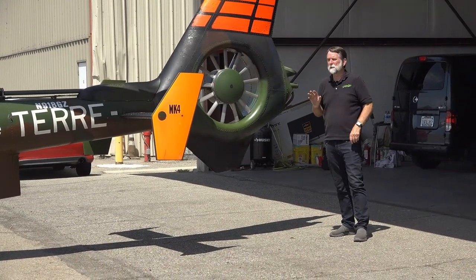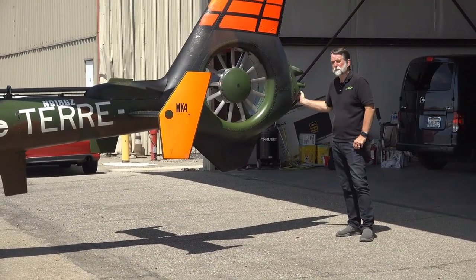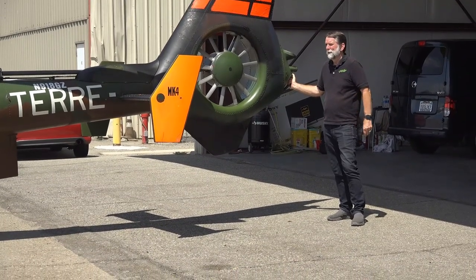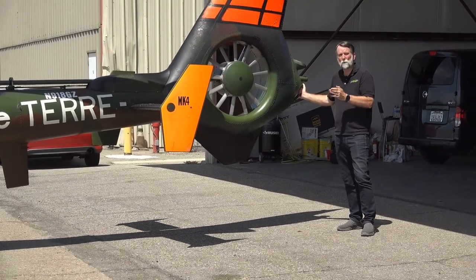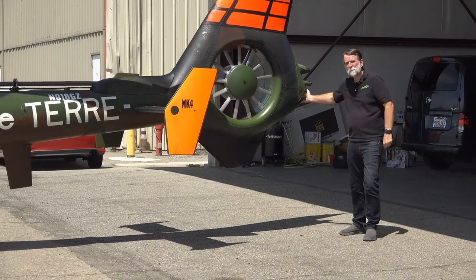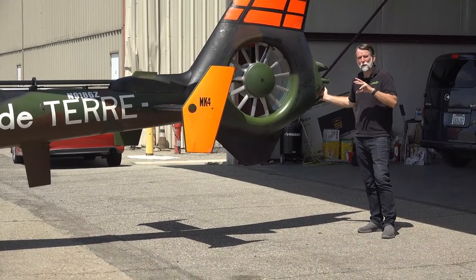When you're actually moving the tug with the helicopter on it with the emergency wheels on, you need to have somebody positioned at the back to control it. When you start going forward, the tendency is that the one side that has the wheels on it is not going to want to move. So to even go straight, you're going to have to compensate and pull the opposite way of where the wheels are — and you're going to see that happening right now.